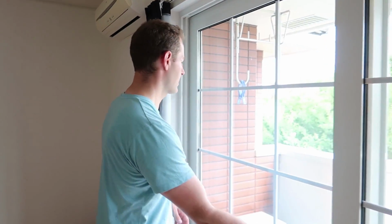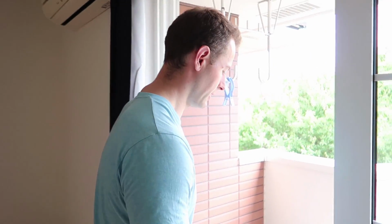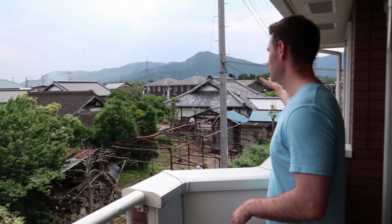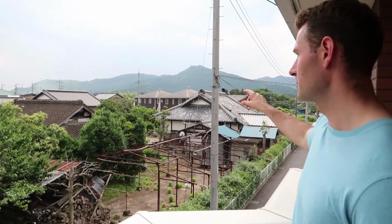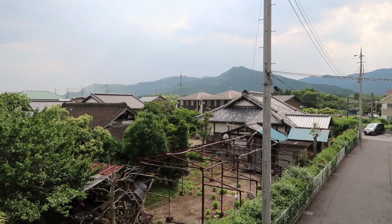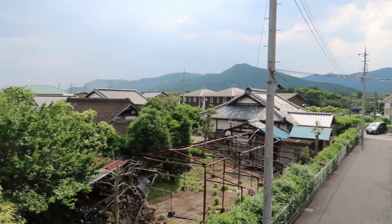Let's head out to the balcony now, and we can talk a little bit about our aspirations and dreams for Dean's balcony. Not only just good for a view. You can see, like we were talking about, you get this view over the top and then out to the mountains. And like I'm now repeatedly talking about, if you look out in a neighborhood like this, it's cool because you're going to see old style houses with the more traditional roofs. But if you look a few roofs over, you're probably going to see something that's brand new and being recently put up within, if not this year, then the year previous to that.